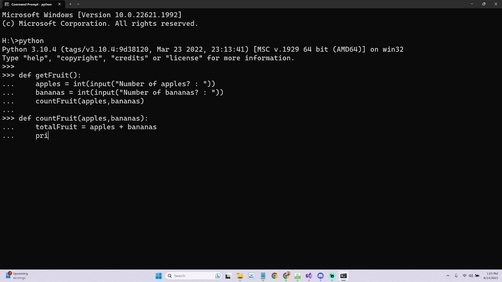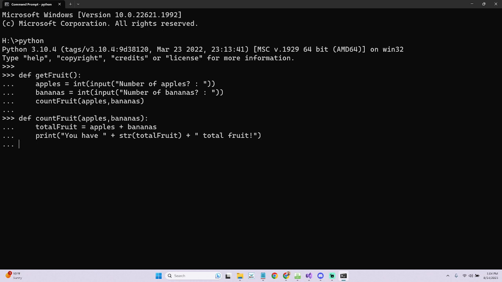And then let's print out a message that says you have, and we'll do a space because we're going to now say the number that was calculated based on our variable totalFruit. Those are integers, so we're going to need to convert it to a string because we can't concatenate strings to integers. So we're going to say you have a string of our totalFruit, because totalFruit is a variable for an integer, but we're going to need to convert it to a string. And then we're going to add in another string after that that says fruit. And we have a closing parenthesis, we have quote pairs that go with everything. That all looks really good.